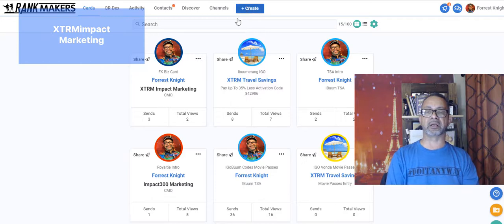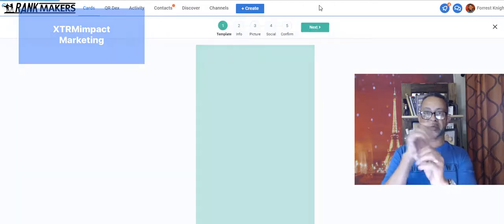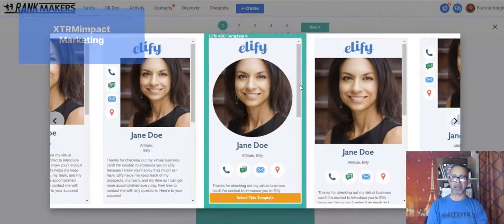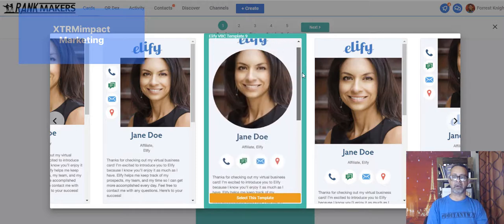So you're going to click on create on your phone. I'm going to create a card, of course. Now on your phone, it's going to have a big green button with a cross in the middle. You're going to click create there. I'm going to grab which one of these I want to use. It just depends on how I want to do this.